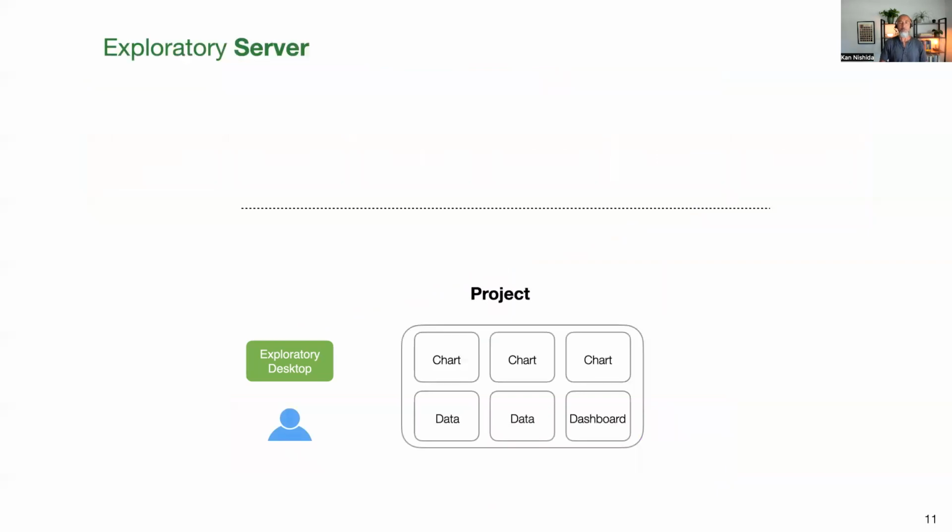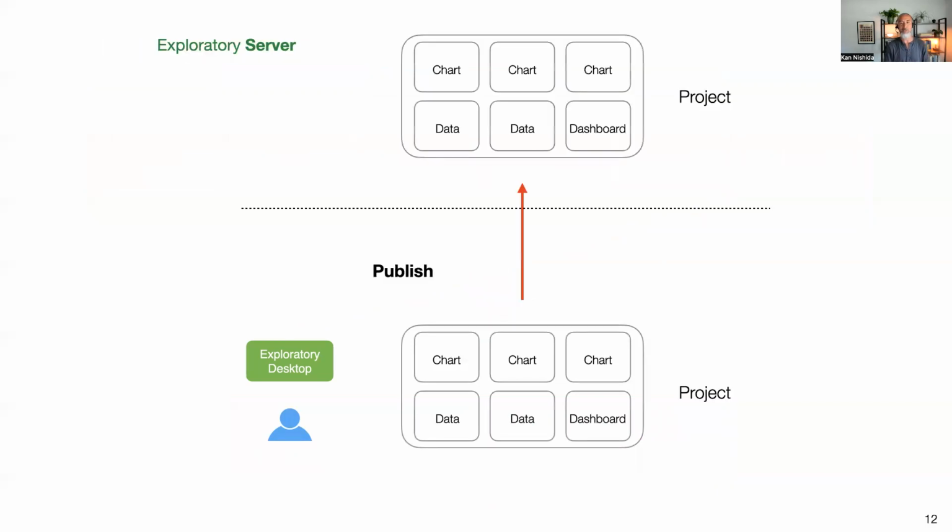So before 6.10, what was happening is when you first create a project and publish to the server, the server will have the exact same project. It's a mirror or a copy of it. Then you or somebody else in the team adds an extra chart or something in the same project.